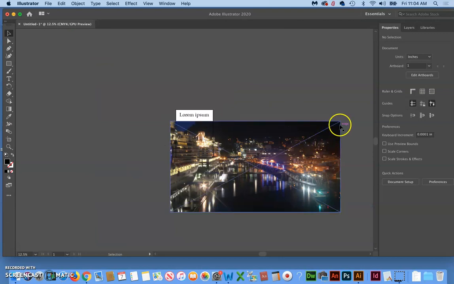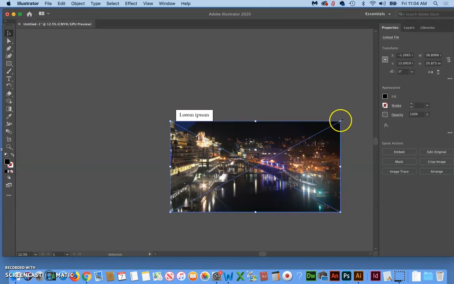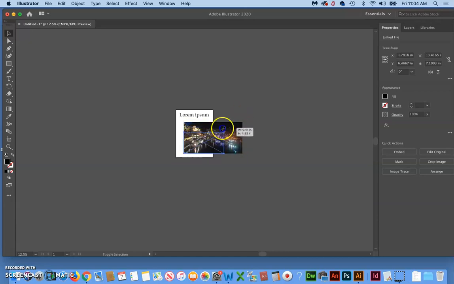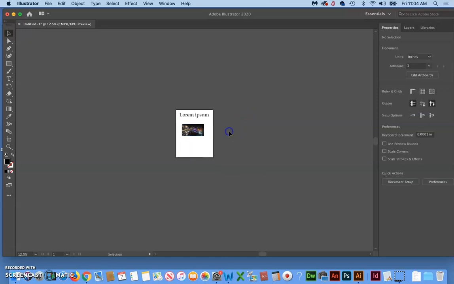Yeah, that's really big. We'll click on that, go to the corner, hold down the shift key to constrain the proportions, and get that in place. Keep monkeying around with the shift key down, constrain the proportions, and I don't know, let's just say that that's good for now. We're going to keep it like that until we go to the library to work on it some more. So we want to save it.